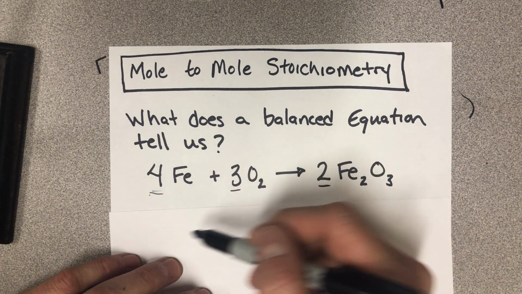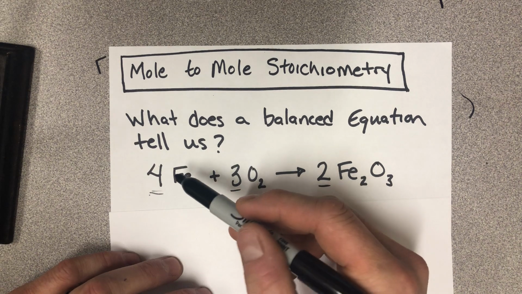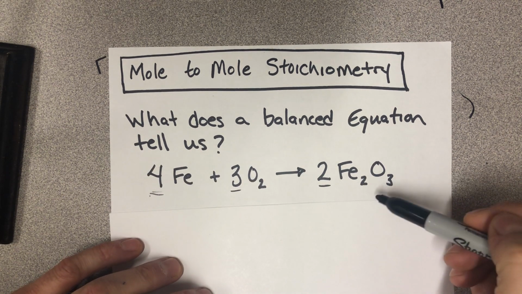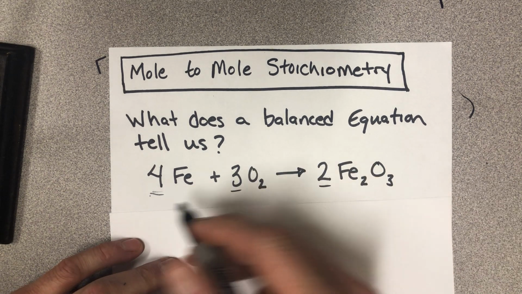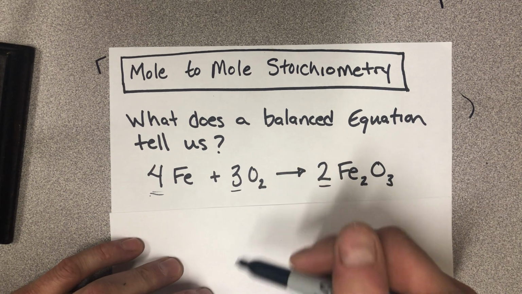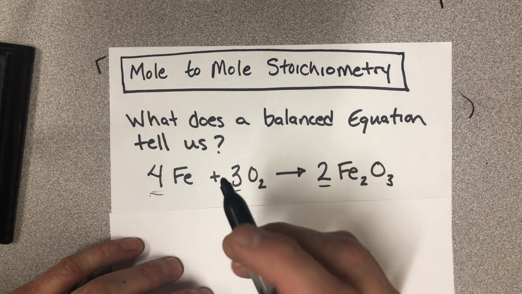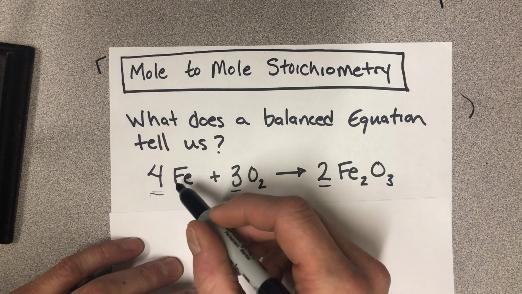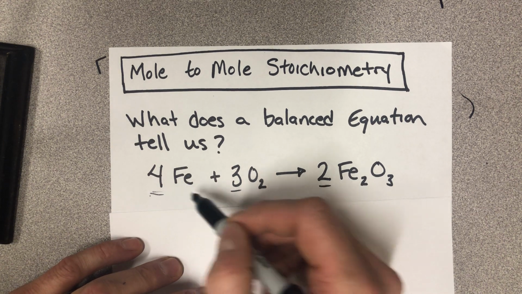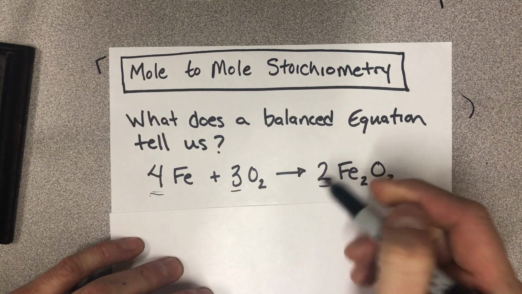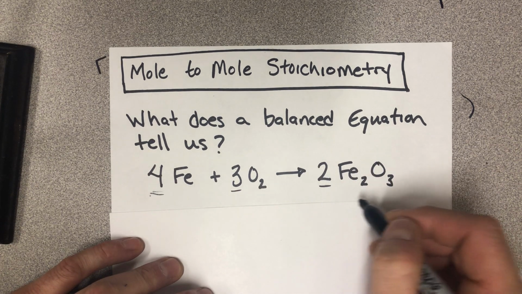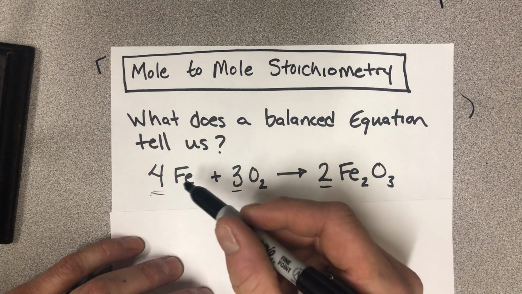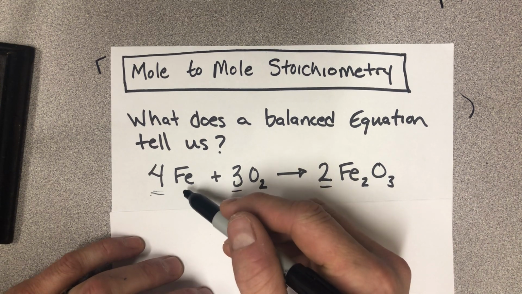So the way we learned this initially was that these coefficients would multiply by any subscripts in these formulas, and that would tell us the number of atoms of iron and oxygen and whatever. So to be honest, though, it's probably not as good to think about working with 4 individual iron atoms and 3 molecules of oxygen to make 2 units of iron 3 oxide. That's probably not really realistic. I mean, getting a hold of 4 iron atoms at a time is a pretty tough thing.